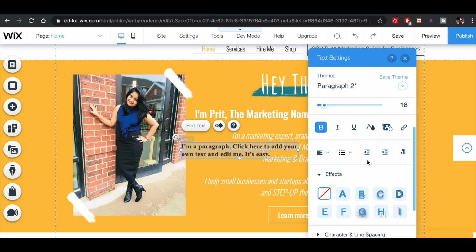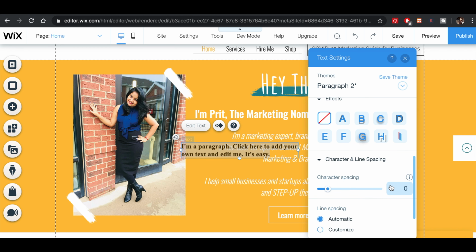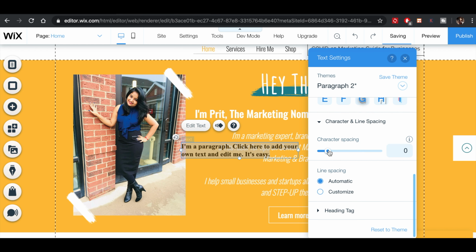Now, there are effects as well. This is kind of like word art on Microsoft Word. If you guys have ever played around with that, this kind of does that. It adds shadows. It adds a double layer, those kind of fun stuff. Also, you have character spacing, which means if you want to see, can you see that? It actually makes it bigger. So if that's your style, I've seen a couple of websites that actually follow this style of writing, which is super cool, and it gives that edgy look to your website as well. So that works really well.